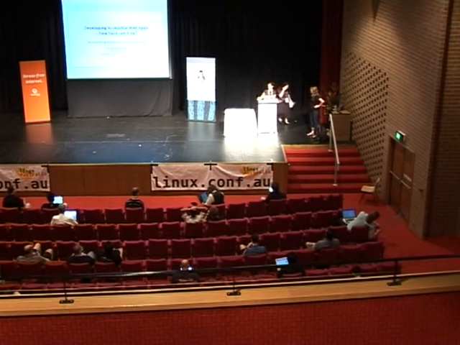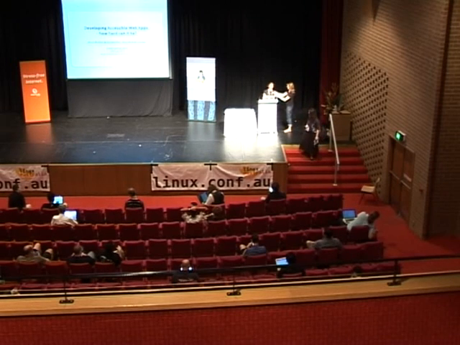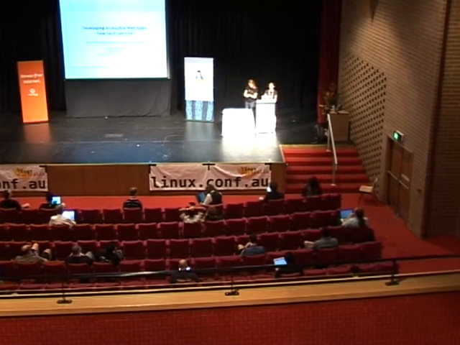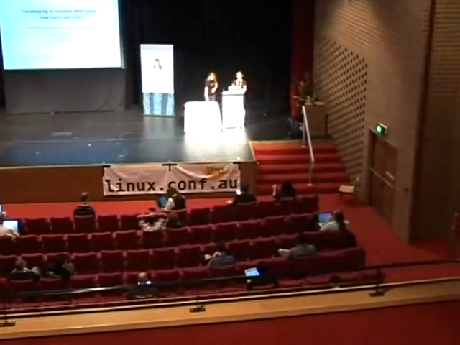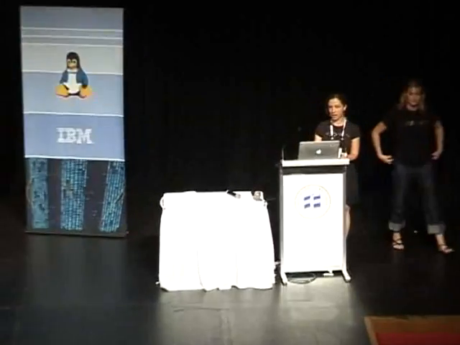Thank you. I'll just stand behind the podium, I think. So, thank you. All right, so yes, as mentioned, I'm Alice Boxhall, and this is my colleague Sylvia Pfeiffer. We're both working on different accessibility-related areas in Chrome browser for Google. And we're going to talk about accessible web apps and accessible browsers.